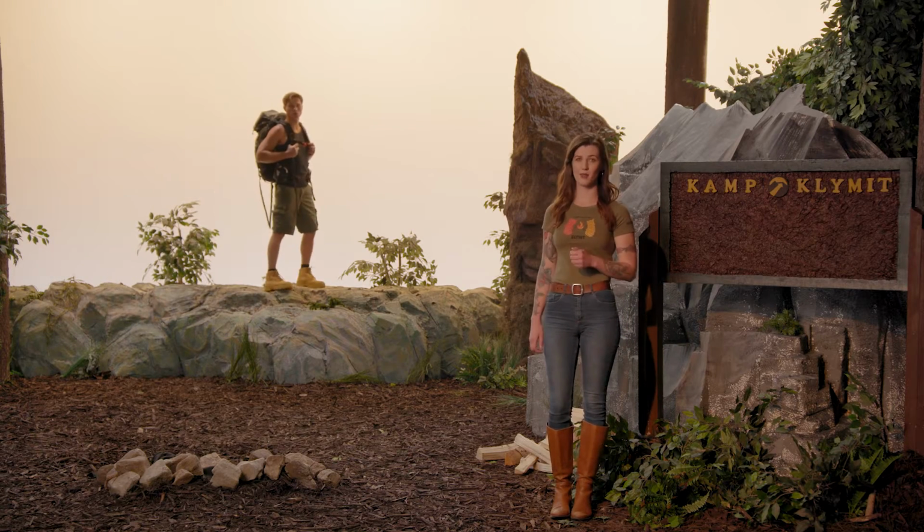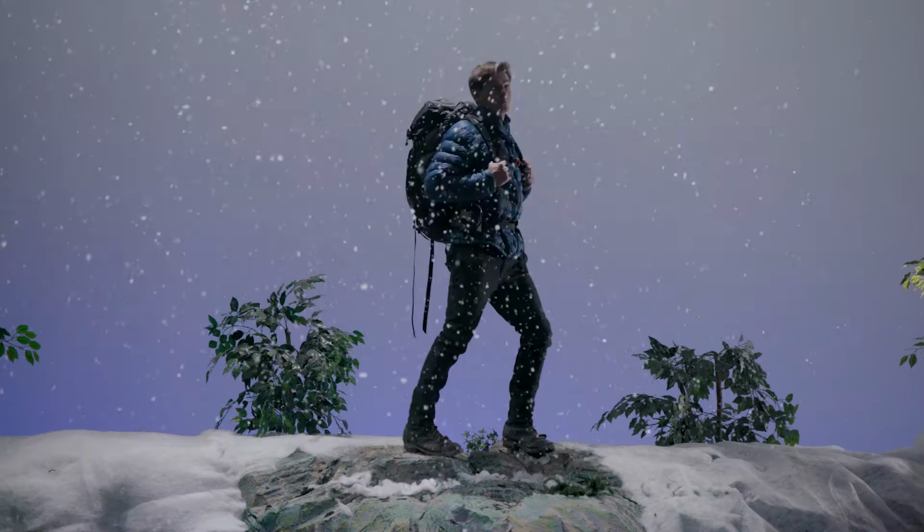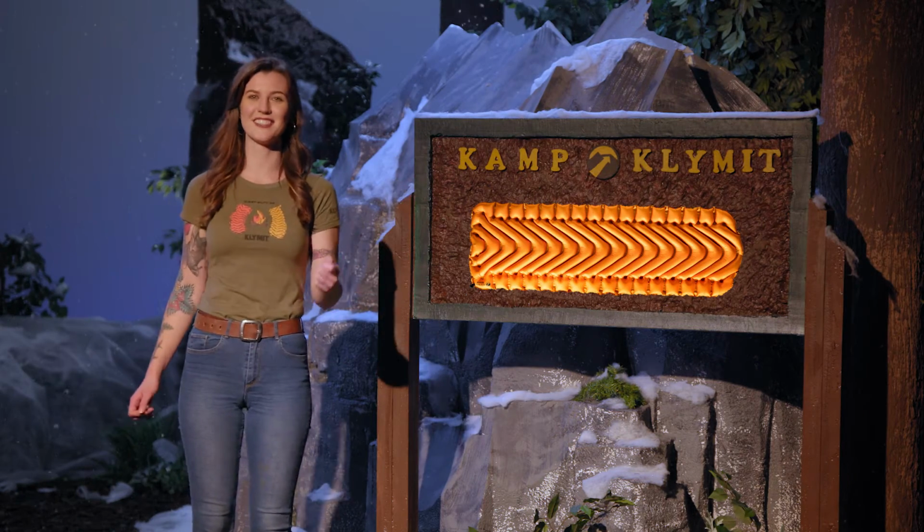Do you sometimes camp in cold weather, but always count ounces? Well, then we have the pad for you. Ta-da! Introducing the Insulated Static V Lite. With the Insulated Static V Lite, you never have to trade ounces for comfort.